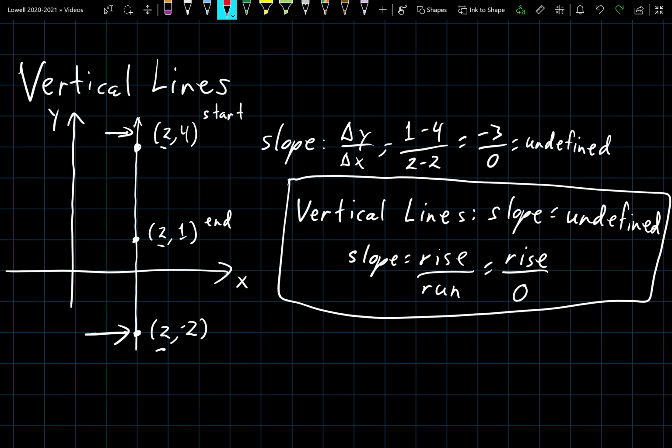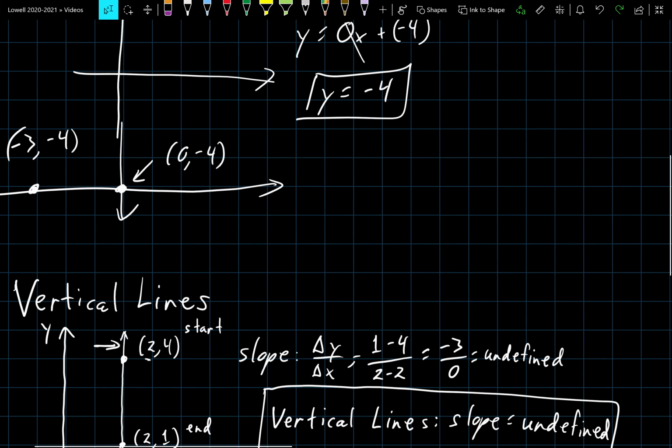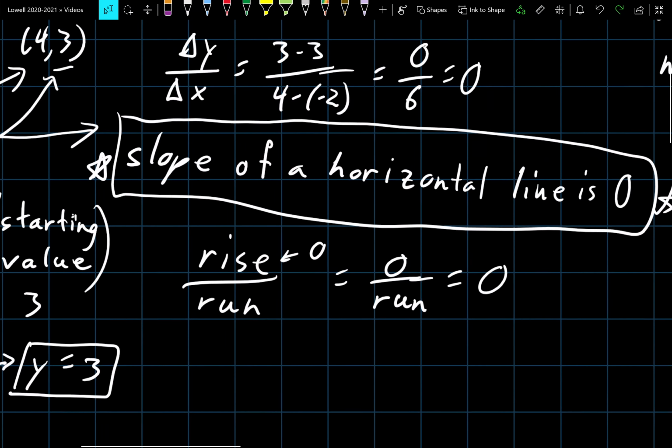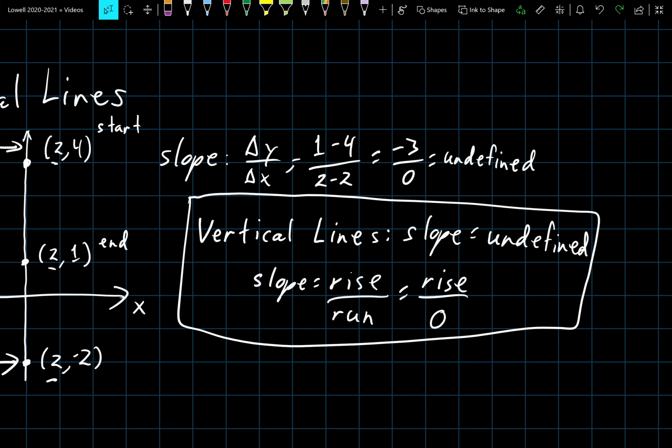You can also think of it as, first off, a horizontal line has a slope of 0. 0 is different than undefined. Remember, 0 is an actual number. It represents a value, 1 less than 1. Undefined is totally different, and that undefined is not even a number. Alrighty, so I just want to keep that clear. There is no number that will give you the answer, some number rise divided by 0.